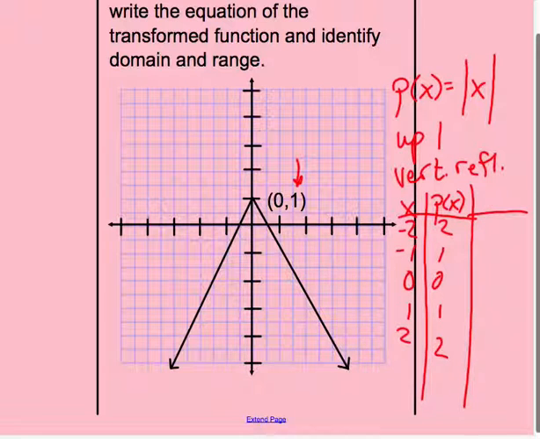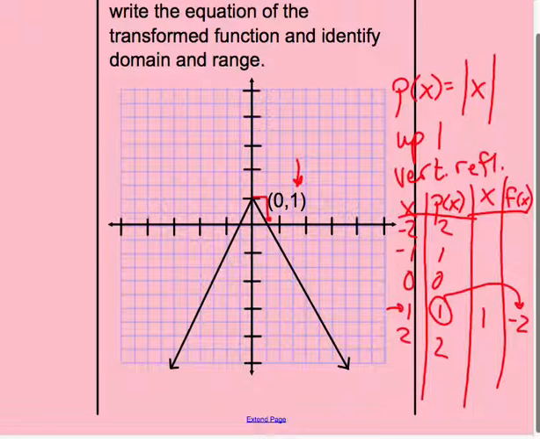And now we're going to see what we actually have on our graph. So if I, from my new critical point, go to the right 1, if I have an x value of 1, I'm going down 2. So the negative we know from the vertical reflection, and we can see that from this y value to this y value, it looks like we multiplied by 2. Let's see what happens when we go over 2. Over 2, and it's pretty close to, I obviously didn't graph this quite as accurately as I should have, down 4. So we have that vertical stretch of 2 as well.